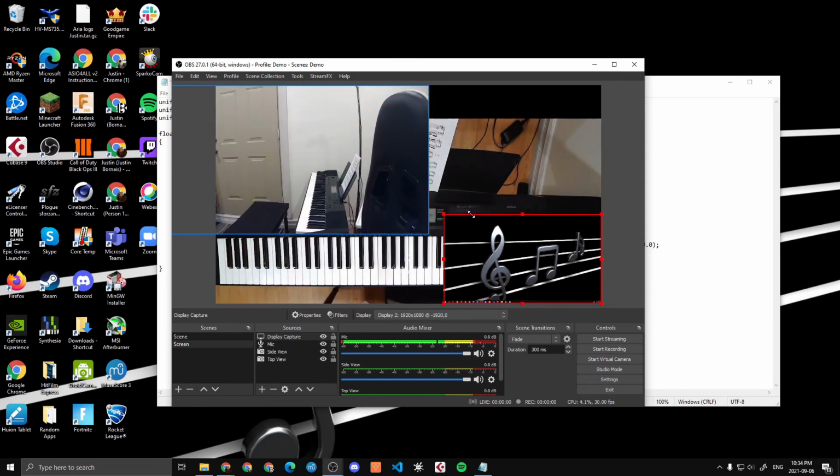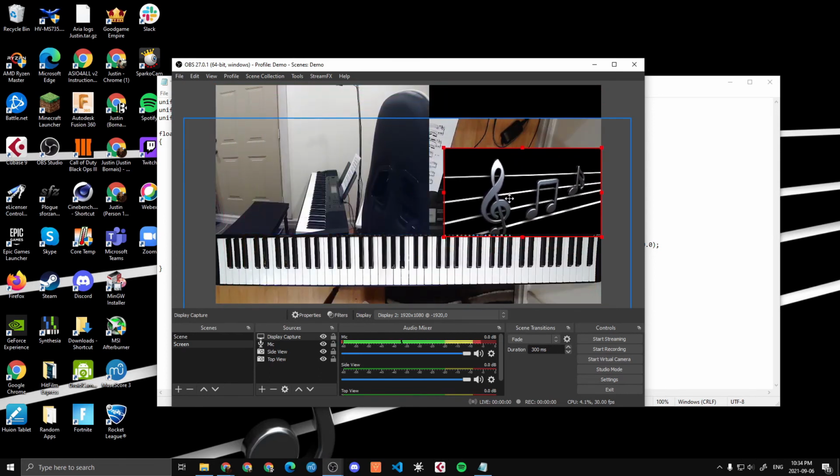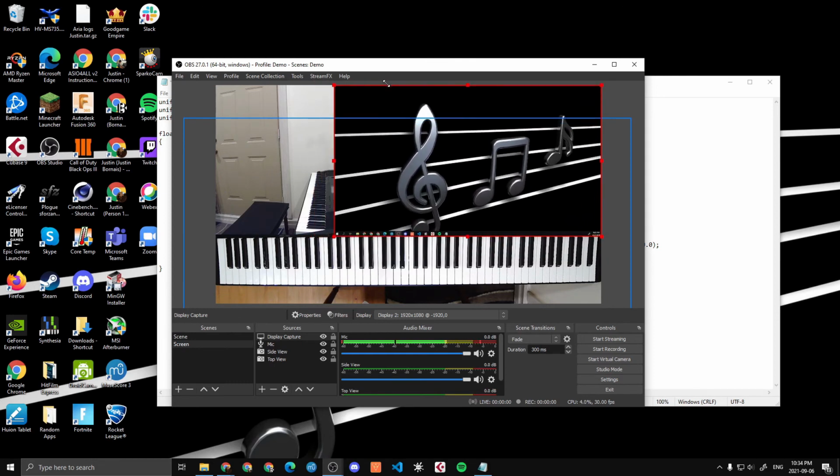Okay, now we have our screen. We can just put it over here and enlarge it. Now, of course, that cuts off the camera a little bit. So you can crop. Similarly before, you can actually hold Alt. I don't know why I did this before. You can hold Alt and crop like this. If you hold Alt and then drag, it crops.